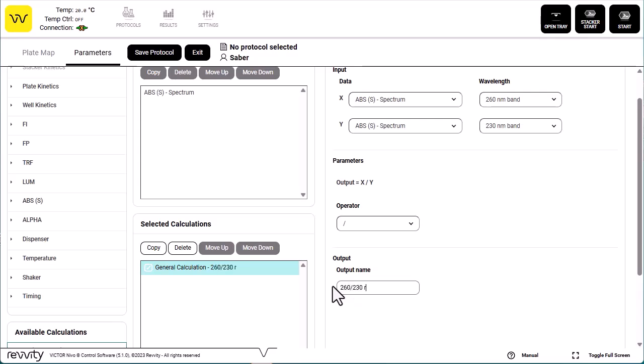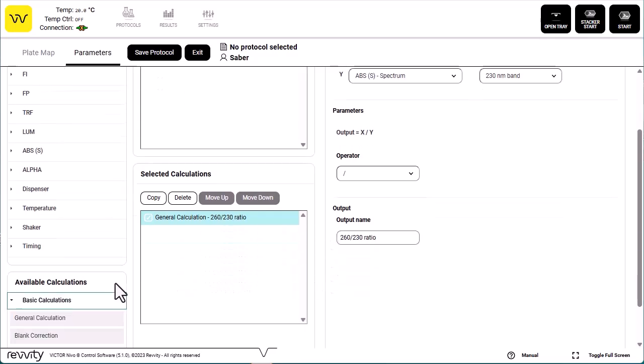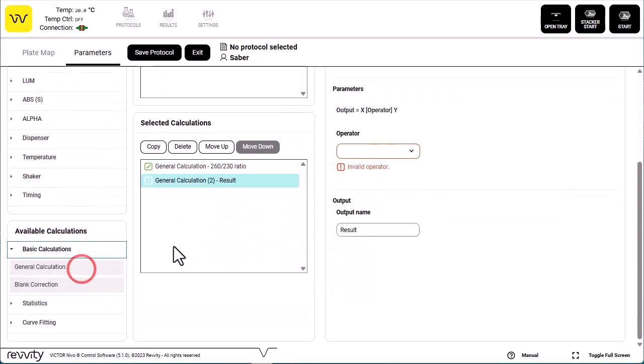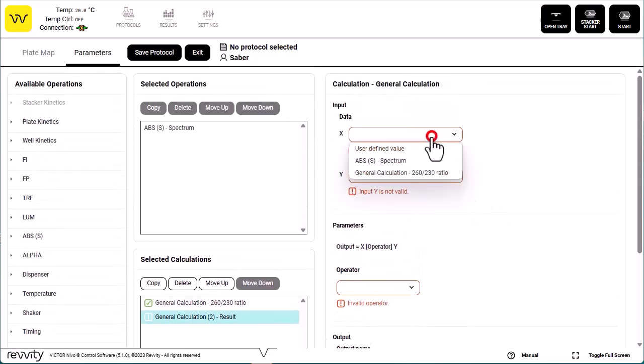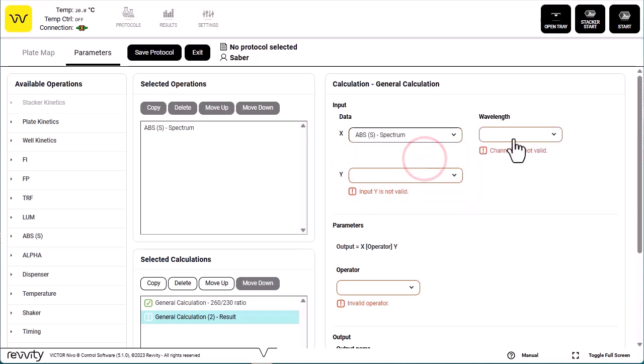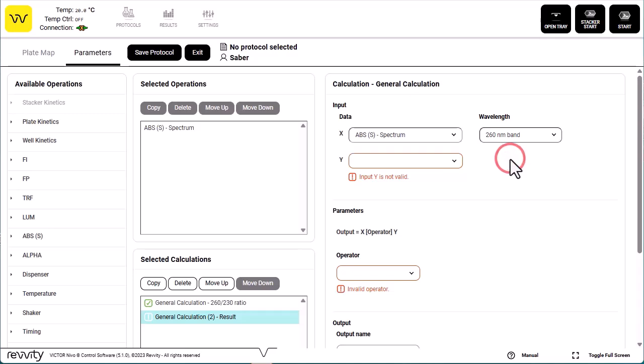This will help detect chemical contamination. Then we'll define the second ratio, which is the 260 by 280, which will help us find out if there is protein contamination.